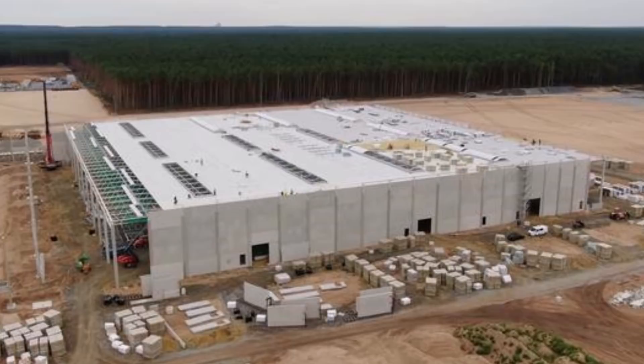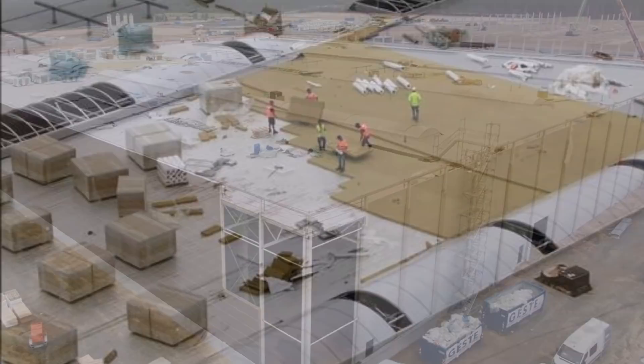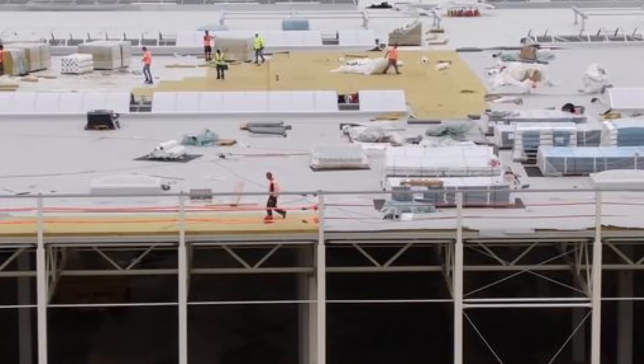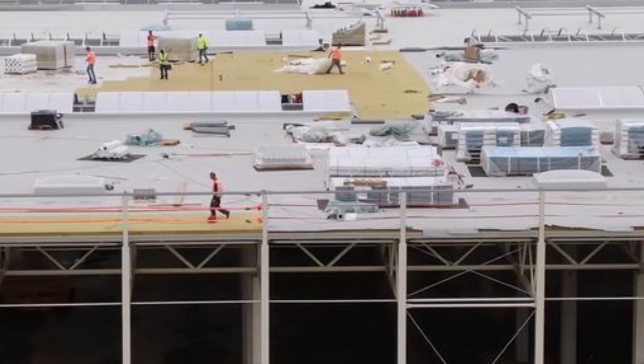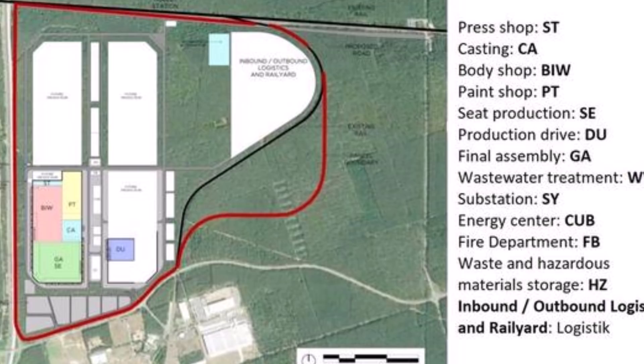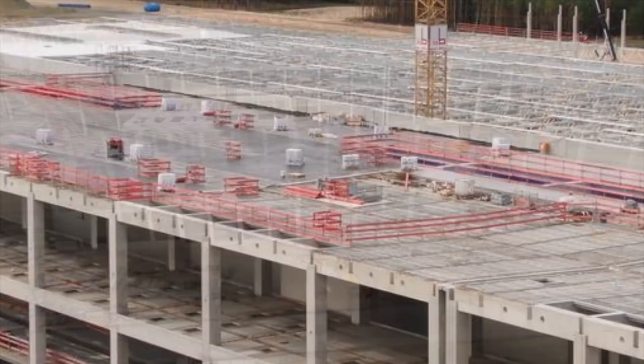As you can see in the pictures provided by our friend Tobias Lind, construction of the paint shop continues. There are more walls, and roof covering at the paint shop continues — it's almost done. The building is approaching completion. In one part of the building it seems there will be three floors, while in another section there are no visible floors. If anyone is familiar with construction of large automotive factories, please let us know why some areas may have three floors and others don't.